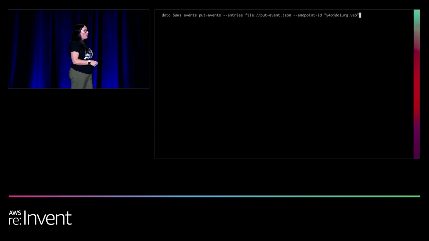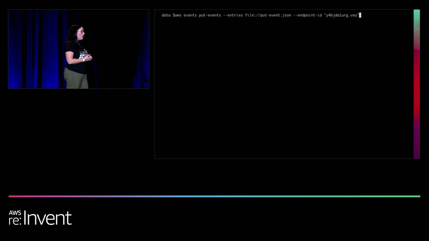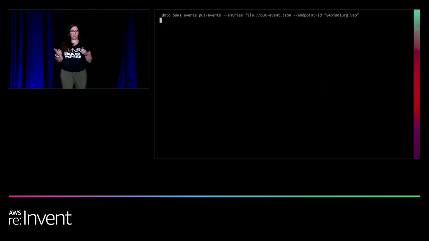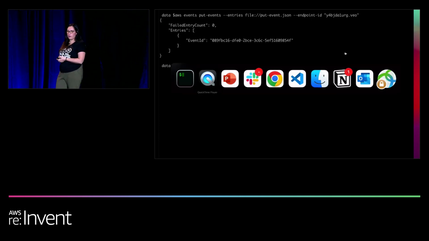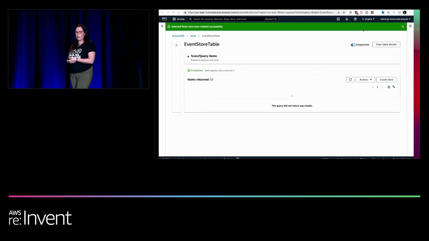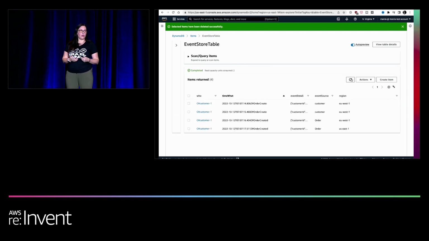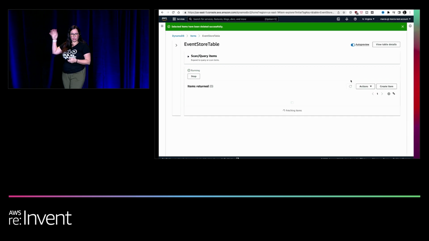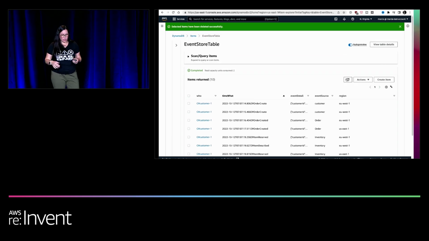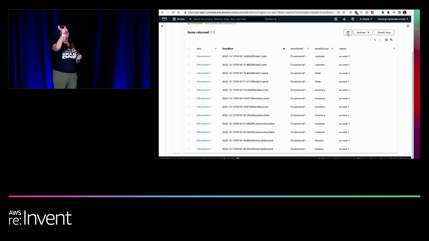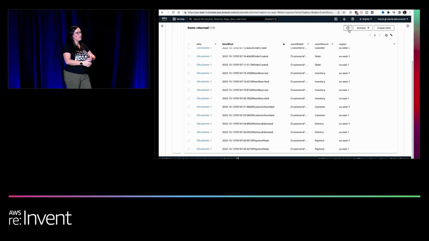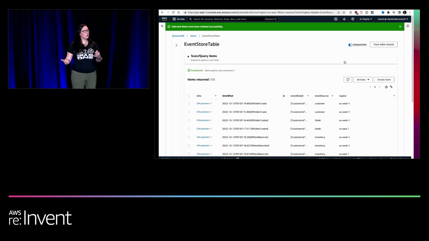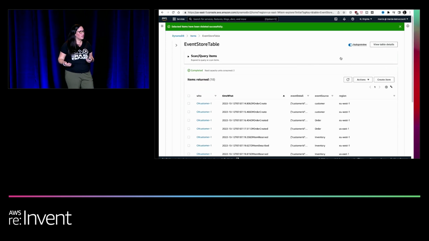So I have this order backend ready here, and it's receiving an order from the global endpoint. And we are putting that create order event into the global endpoint. And then I'm showing you what is going on in this event stored table. So all of this is available in my YouTube channel on how to do it in the coming weeks, so you can go and check it. But basically now you can see all the events happening twice. So basically the order is handled in Ireland and is handled in Virginia. We don't want that. The customer doesn't want that.